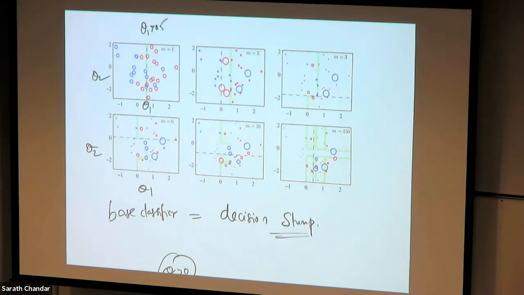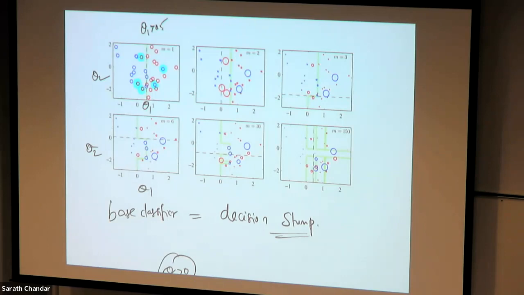Now you see that there are some mistakes, right? For example, this particular thing that I have highlighted is a red example. It is supposed to be on the right side, but it is on the left side. Similarly, this particular thing, and this particular thing. Do you guys see my highlighting? And similarly, on the right side, you have this blue and this blue. So these are the 5 data points where this classifier makes mistakes, right?